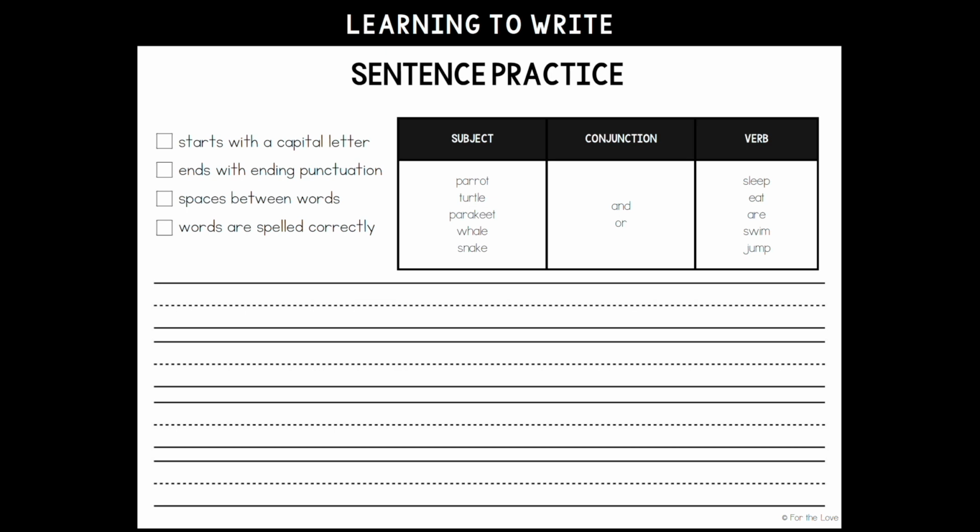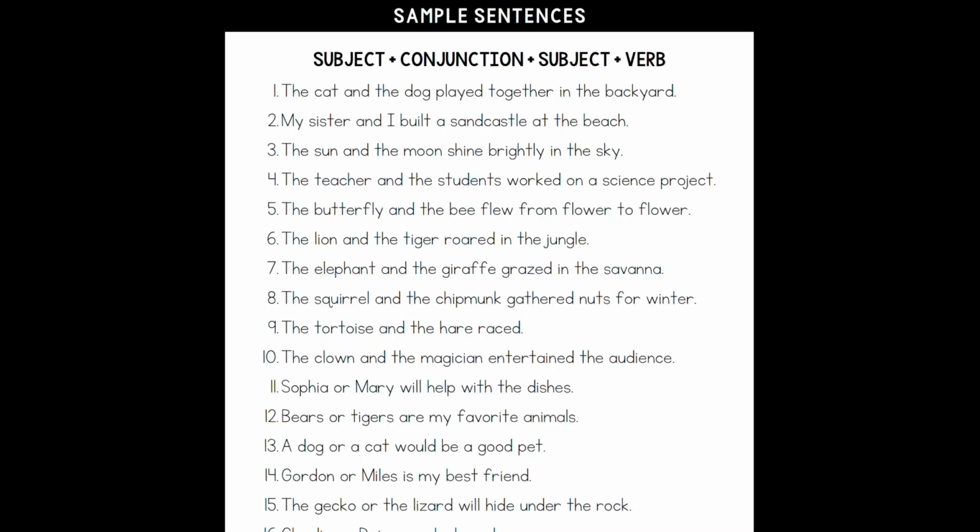We have learned so much already. We have learned about adjectives, prepositions, objects. They can have all of those parts of speech in their sentences, but this is the bare minimum that they need to do. They need to have two subjects, one conjunction, and a verb. Any extra information they want to add that they can do correctly because of lessons we've had in the past are wonderful. Here are some sample sentences where we have used and, or to combine two subjects in a sentence.